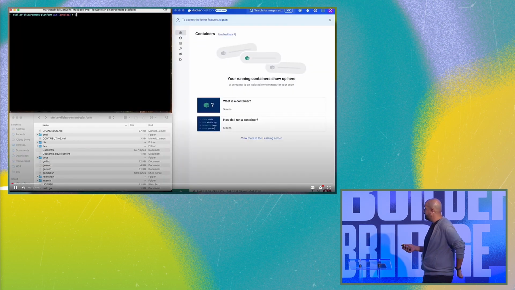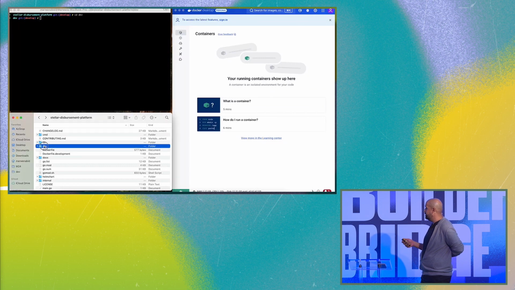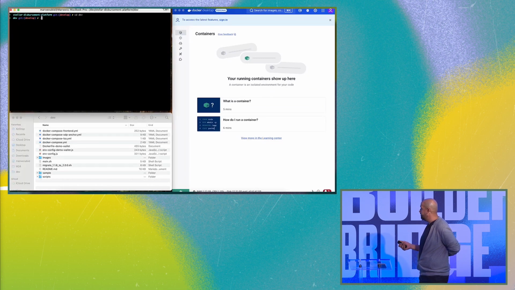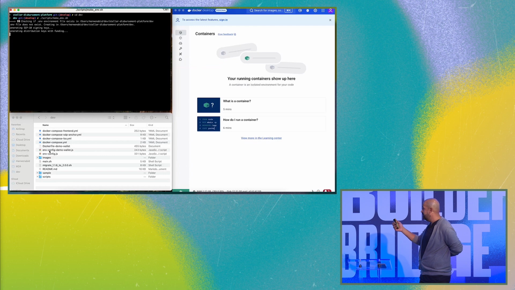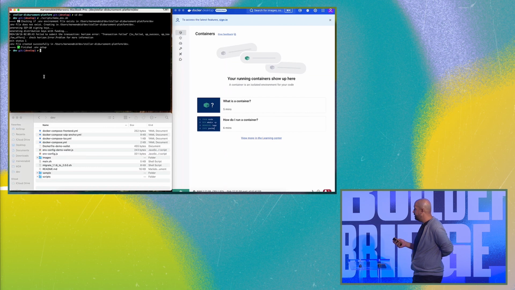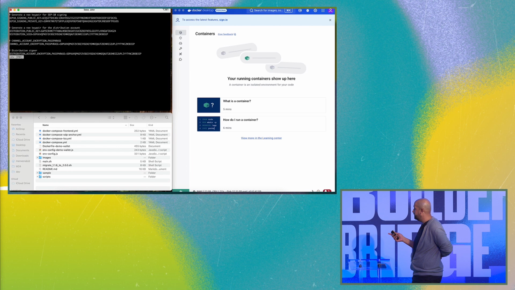But the first thing is we have a script, we call it the make amp script, which basically just creates the distribution account for you and creates the SEP10 accounts for you. I didn't cut this part. This is going to succeed, but it's going to fail to add the USDC funds in there. But it doesn't matter, we can just go with XLM. And so it created the env file, which is going to be used by the SDP.